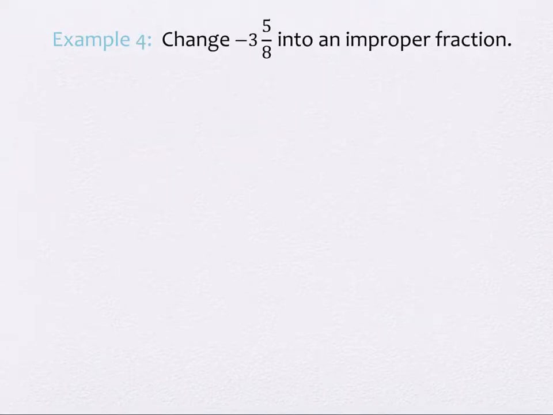All right, so we've taken an improper fraction and moved it into a mixed number, and we're going to go the other direction now. We're going to take a mixed number and turn it into an improper fraction. First rule of thumb, if it's a negative, I would ignore the negative until you're all the way done with the problem and just put the negative on. Operationally, it's not useful to have it in the middle of your problem.